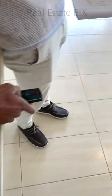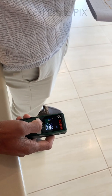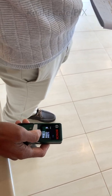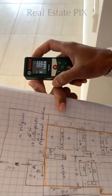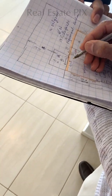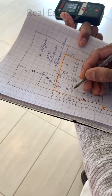The lounge is from here to here, 7.13. I will round it off to 7.1 because it is only 3. If it is above 5, I will round it off to a higher number, but it's up to you to decide. It's easy for you to decide because you are there at the property. And that was 4.47. I'll round it off to 4.5. So this is 4.5 and the other is 7.1. Beautiful.